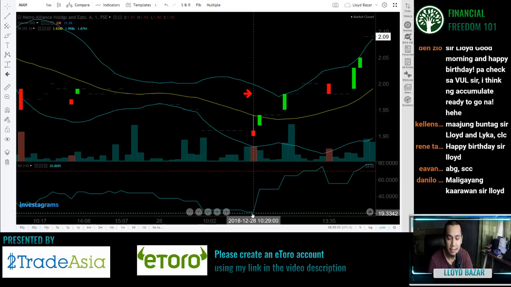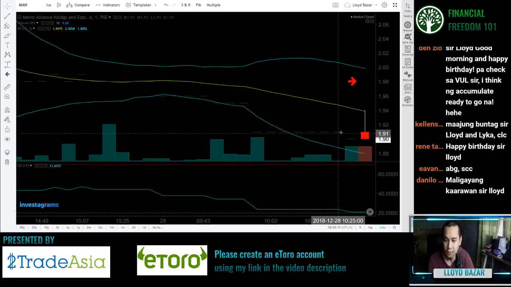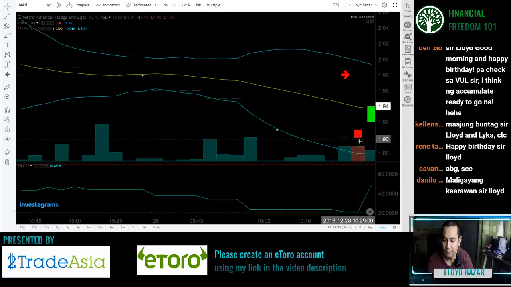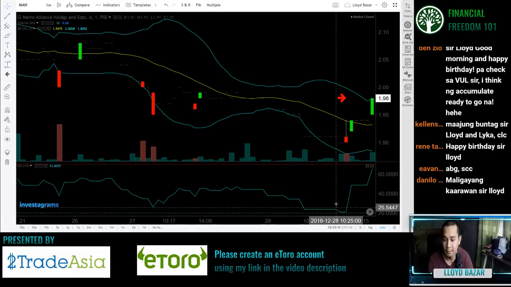One of my strategies is RSI. This is already 20 RSI, so that's a buy signal right there. If you see an RSI at 20, that will be a very good avenue already. It bounced at this point right here. Let's say, let's first take RSI. Right? I use RSI also. So, it found support here. Right, it did go up that moment and then it opened here. Unfortunately it sold off right away but sustained the support, that will be a good entry point. The RSI is very good. And there it is. If you entered on its support, you could have gained this. But it's really hard to bottom pick, right? RSI is good. RSI gives a great bottom pick.